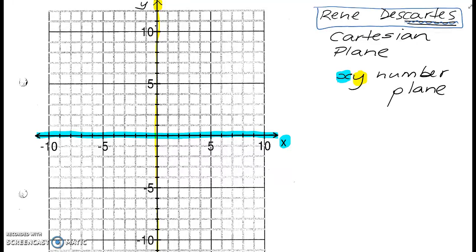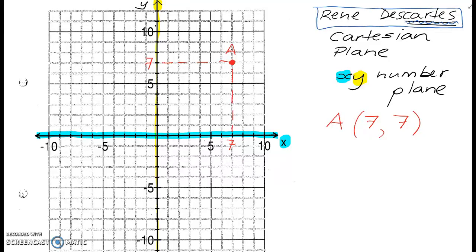So let's say I've got some point here. I'm going to call that point A. Well, what are its coordinates? Well, let's have a look. If I drop down to the X axis, I can see that's lined up nicely with 7. All right, there's 7 right there. And if I go across to the Y axis, that's 7 there as well. So that's got an X and a Y coordinate, both the same, of 7.